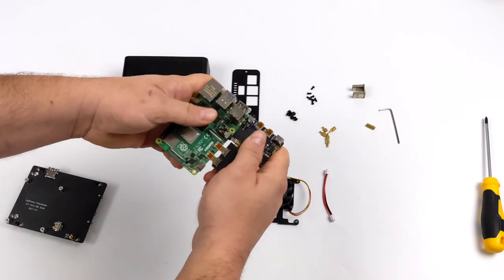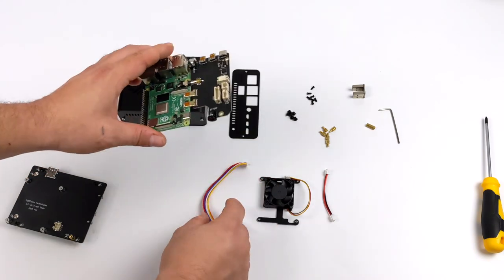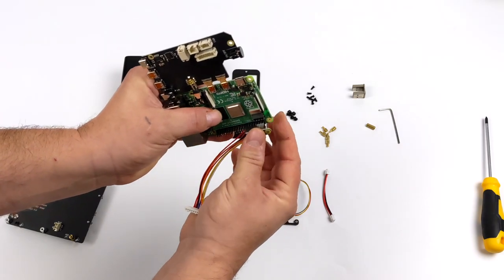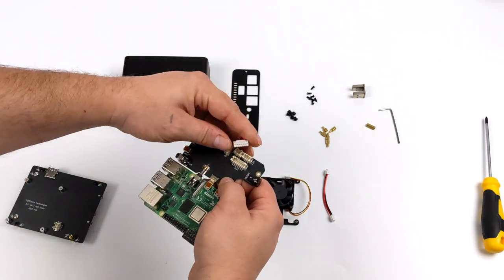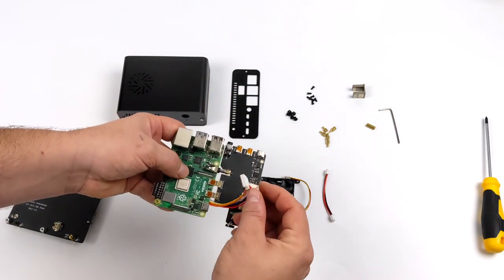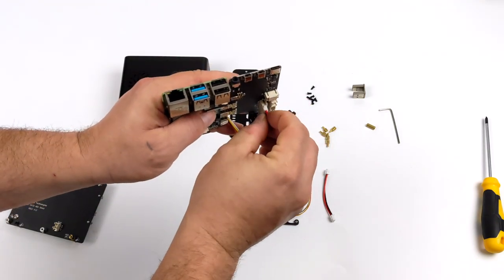This has the daughter board that plugs right into the micro HDMI and 3.5 millimeter audio jack, just going to bring everything out of the back. We have a seven wire GPIO cable that's going to plug into the GPIO pins on the Raspberry Pi, and then the other end is going to plug directly into that daughter board. This is going to bring power right back to the Raspberry Pi and enable that safe shutdown and safe reset switch.